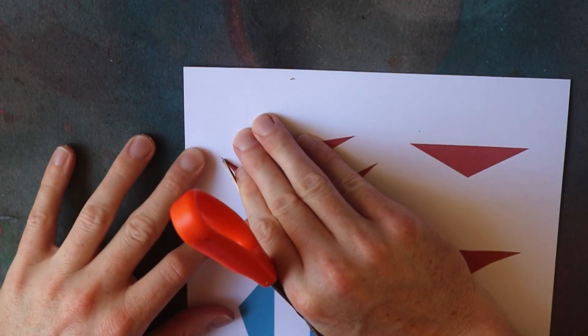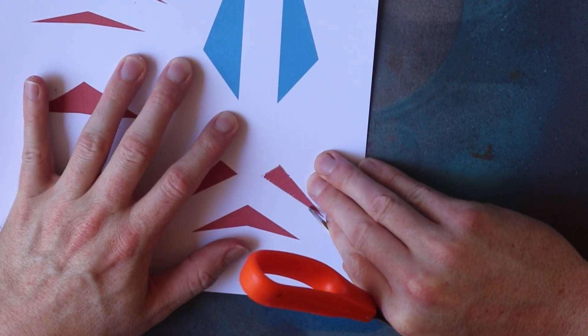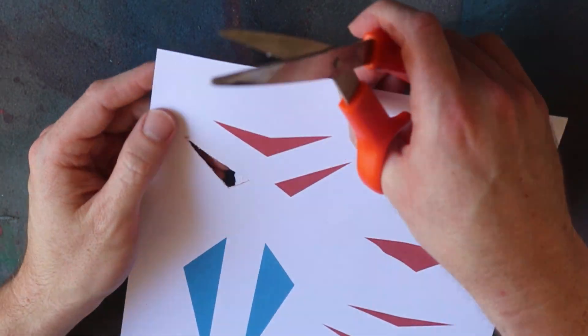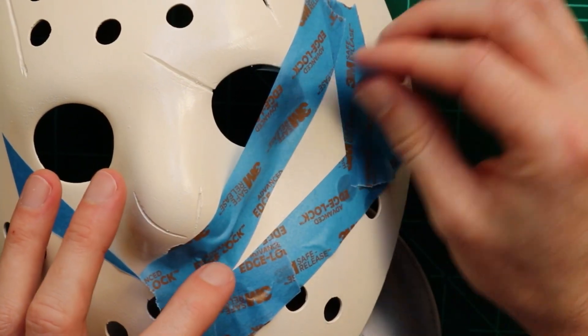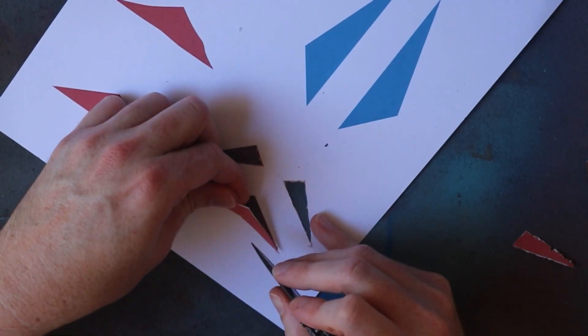You can cut the chevrons out using scissors — I wouldn't recommend it. As you can see it does a terrible job. I very much recommend using a knife if you're going to cut these out. Ideally you wouldn't use these as stencils directly; you would cut out the chevrons and use masking tape or painter's tape around them on the mask to create your stencil that way. But I'm trying to use only what's in the box to show you that it can be done.